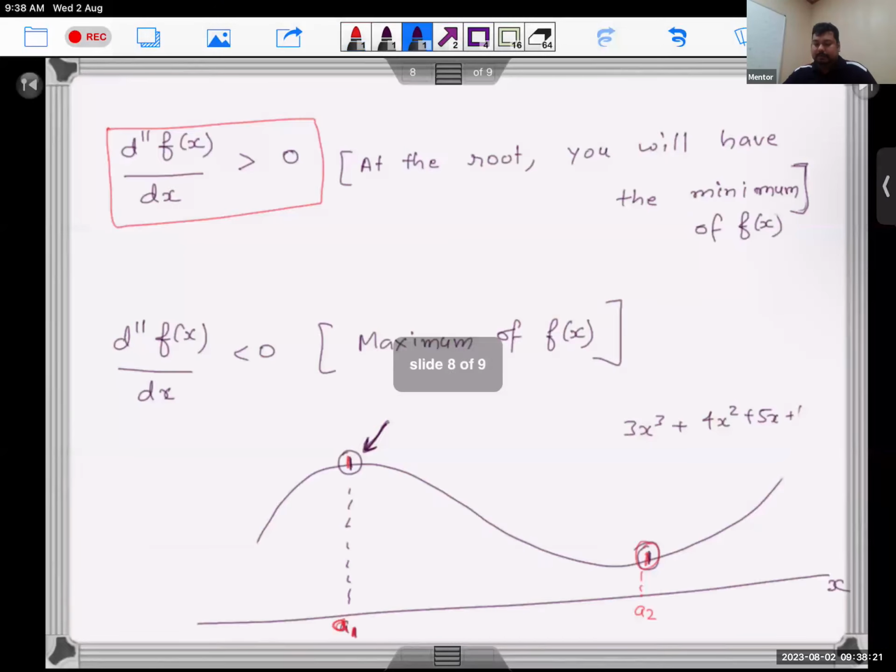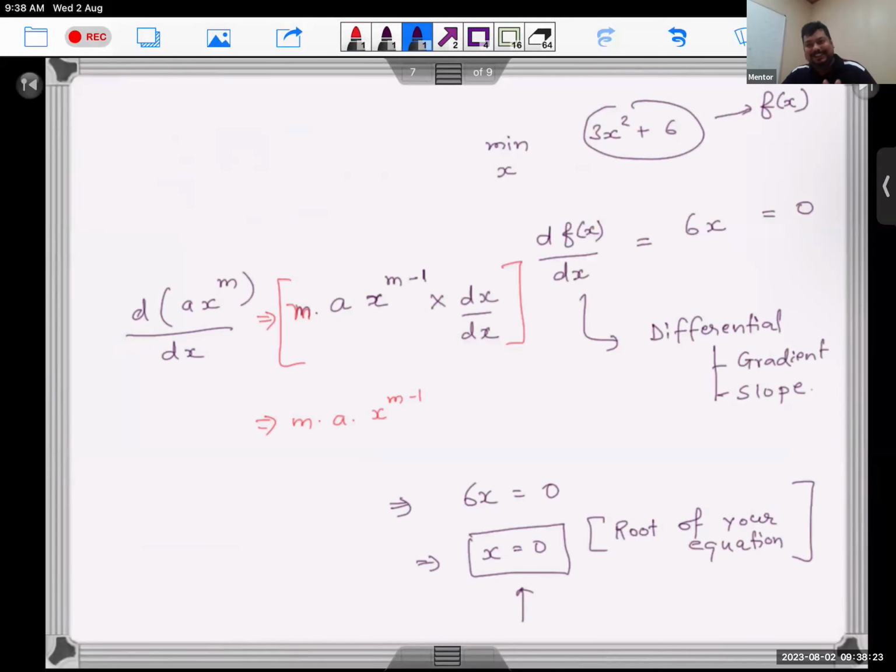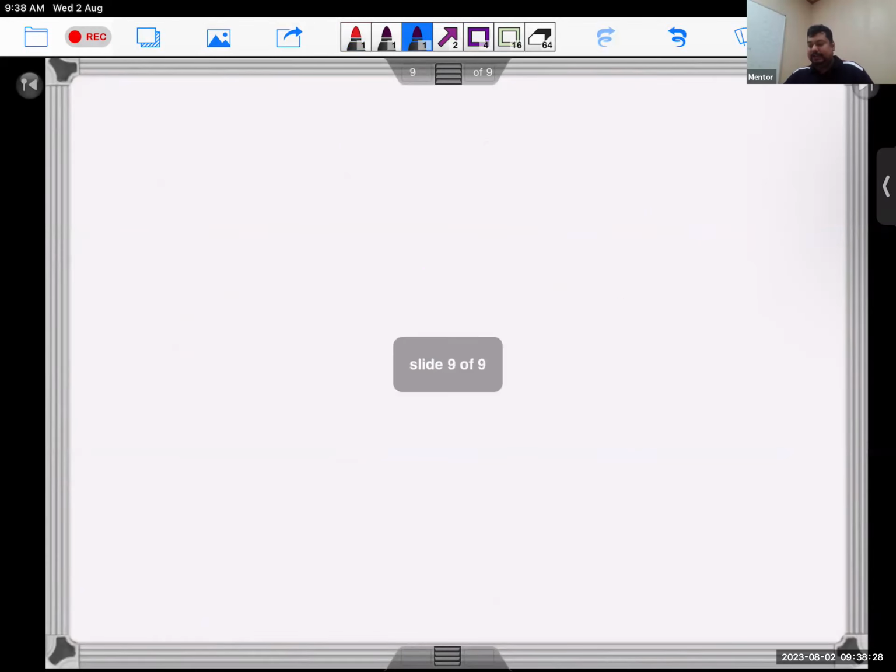Now we don't have to go beyond quadratic equations. You will see that soon. I hope you have understood this concept. There are a few other concepts that you need to understand. Let's say I put a constant in front of this function, 3x squared plus 6. And the constant is positive.